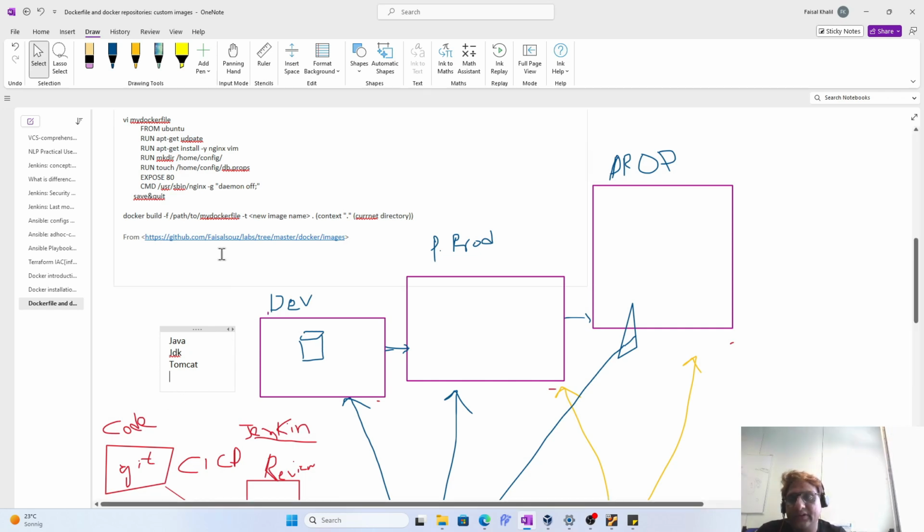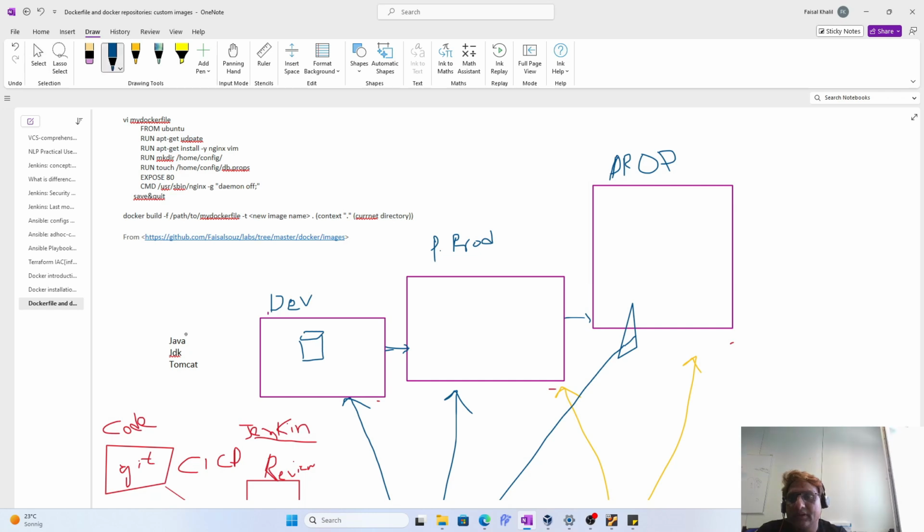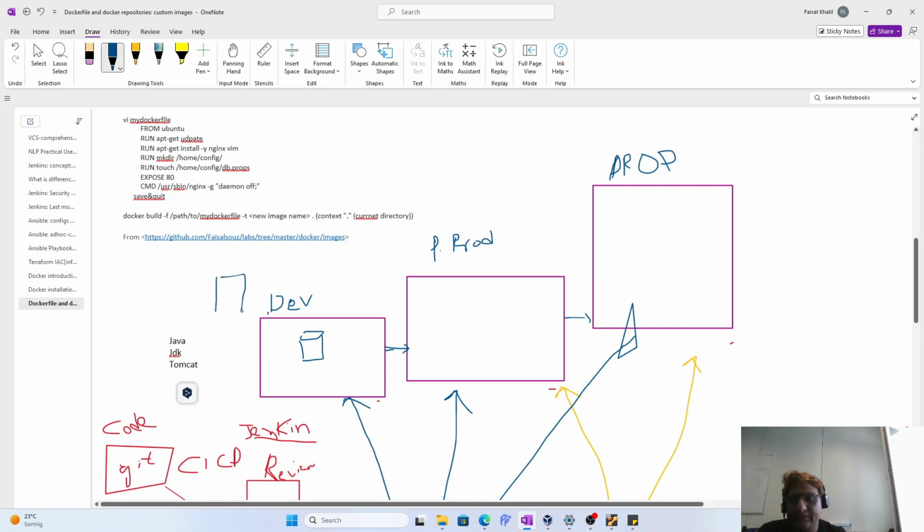What you do is write a Dockerfile here. You just write one single Dockerfile in which you write something. You build this Dockerfile and push to the registry, so each of these Dockers can pull it. You just run this Dockerfile once and create an artifact, and push it to Docker Hub.